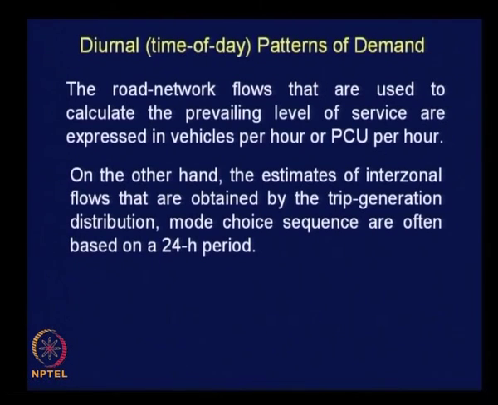On the other hand, the estimates of interzonal flows that are obtained by the trip generation, distribution, mode choice sequence are often based on a 24-hour period. That is what we have been dealing with. When we say number of trips or trip ends, it is 24 hours travel, but we are going to deal with hourly traffic flow now, clear.